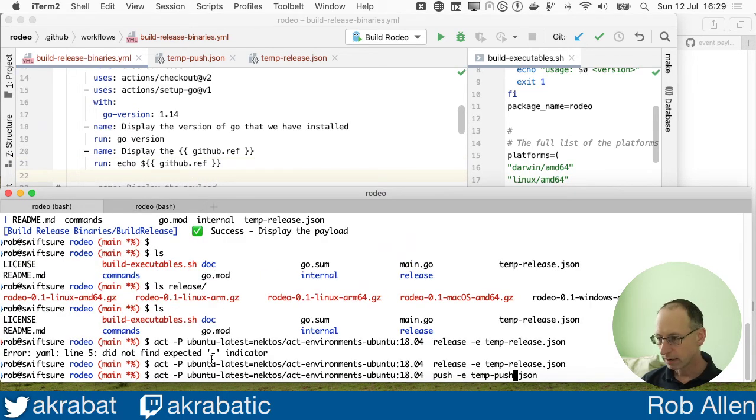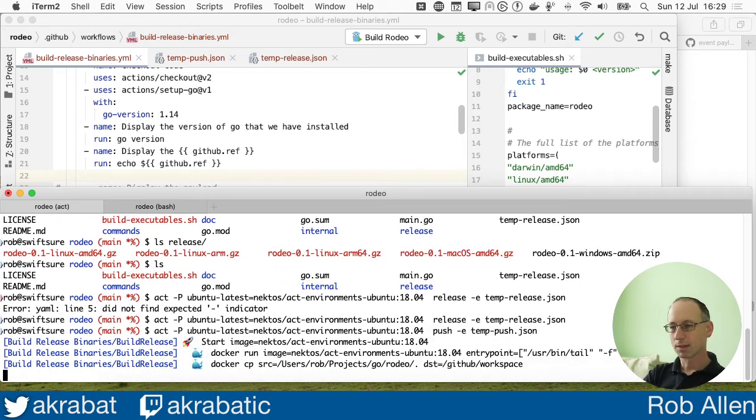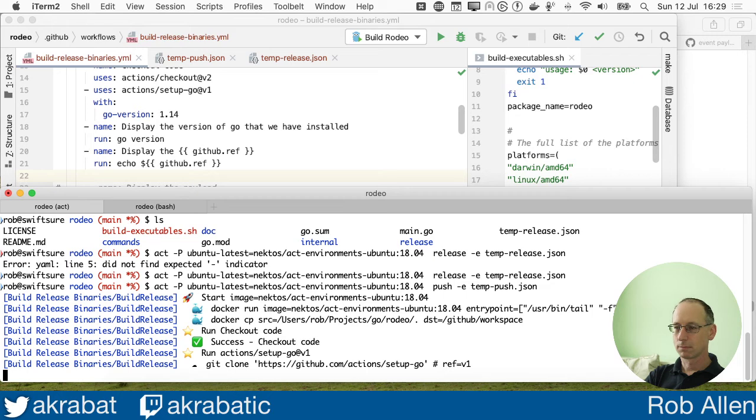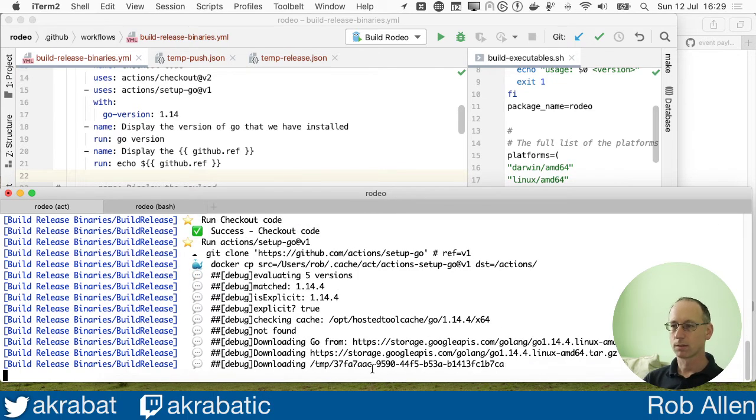Okay, should we try running it this time? Oh, it's running it. Oh, it's doing a whole load of this. Still not happy about having to download Go. Doesn't feel right. So we've still got to see if we can find the other ones.